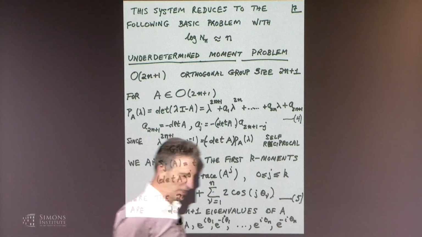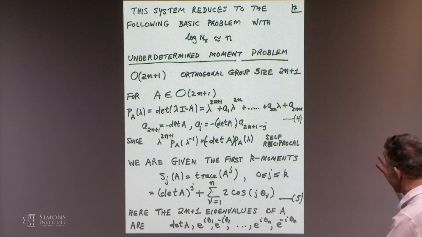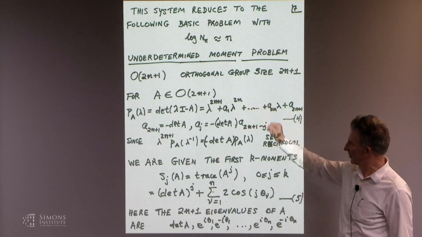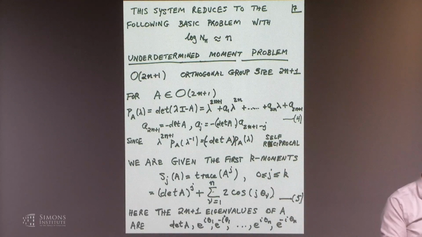Forget everything. We have an orthogonal matrix of size 2n plus 1 by 2n plus 1, real orthogonal. Its eigenvalues are all on the circle, because it's orthogonal. I look at the characteristic polynomial. It's palindromic because I'm orthogonal. I want to emphasize, I don't tell you whether the determinant is 1 or minus 1. That determinant is the root number. I'm going to be trying to guess if the determinant is 1 or minus 1 with some limited amount of data. That's what this problem reduces to completely.